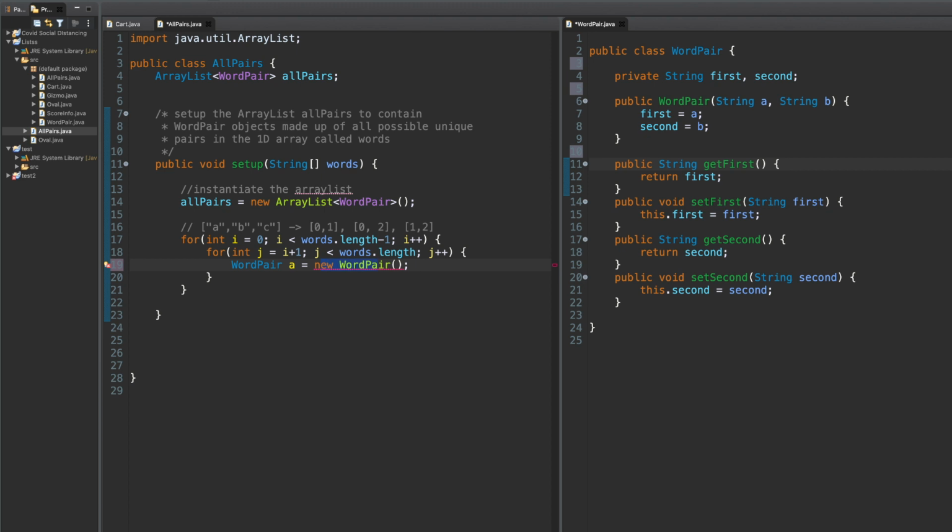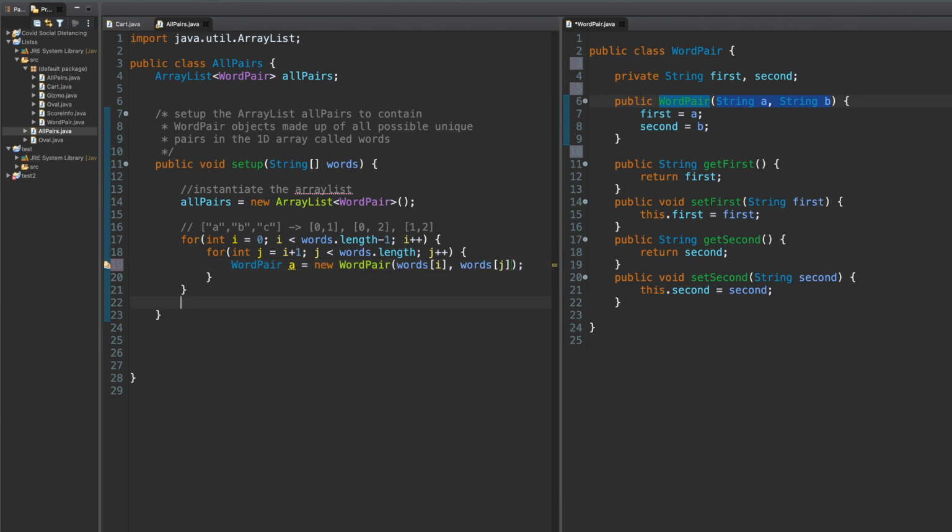The constructor is going to be the part of the code that is named after the class itself, right? There is no return type here. There's nothing called void or int. It's literally the name of the class, and then the type of data it needs to create that object. In this case, it needs 2 strings. And so we need to give it 2 strings. What we want to give it would be the stuff in my 1D array called words, word j.